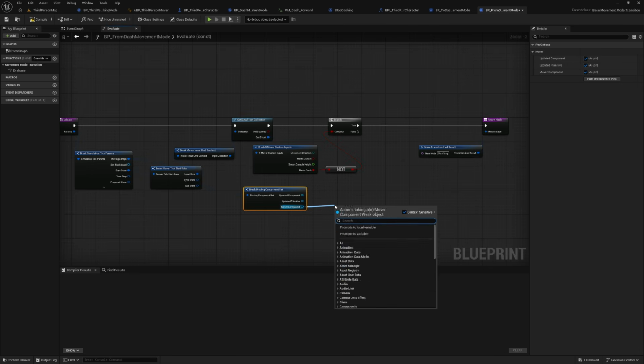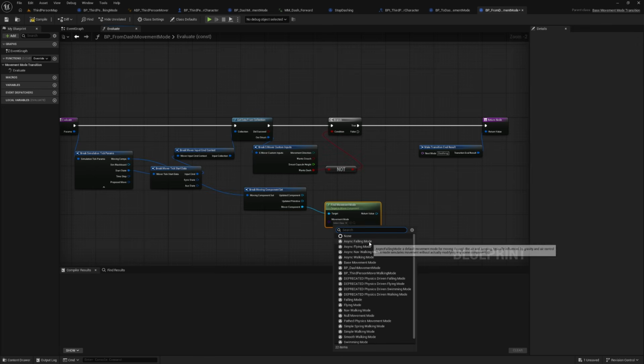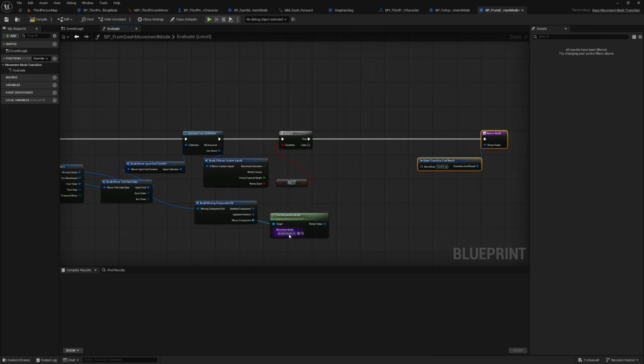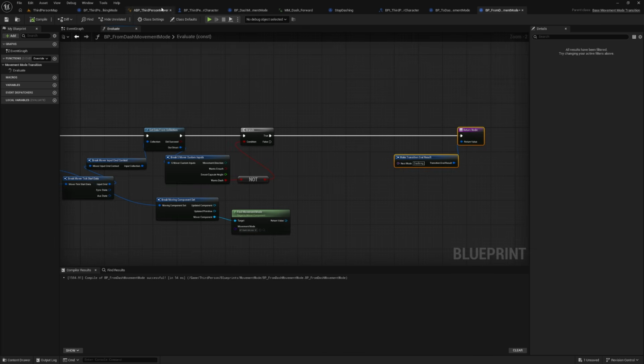Over component, find moment mode. This moment mode will be dash moment mode. I need to create new variable, new function to set as default our common settings.